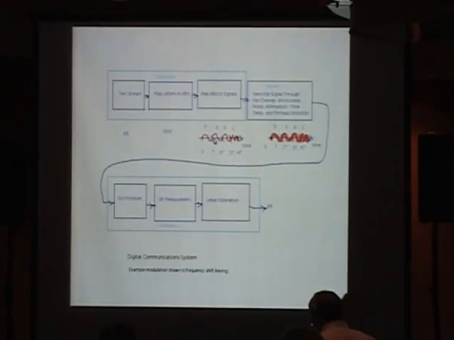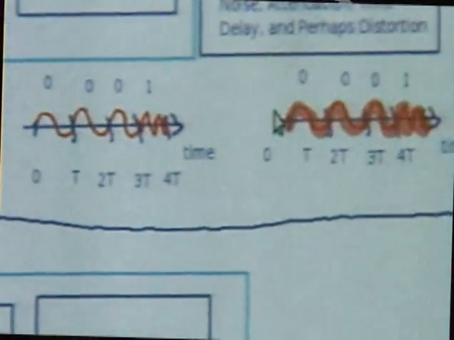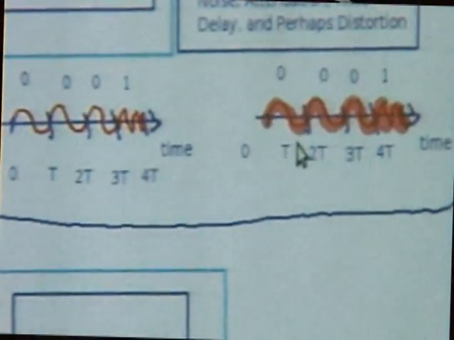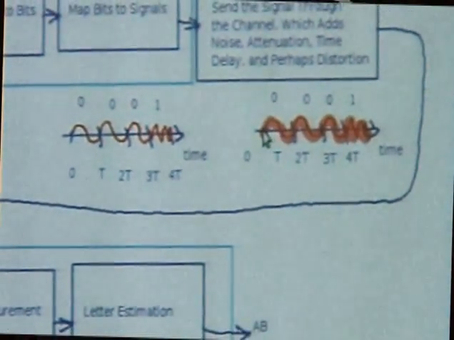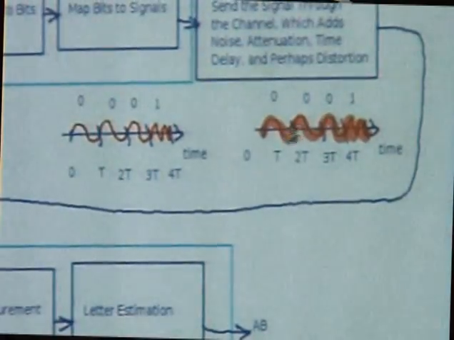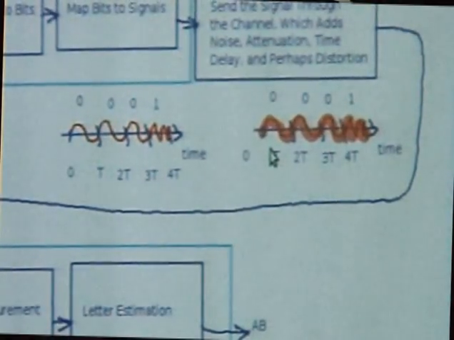Sorta. Okay, so when we slide one vector along the other, if you think about this first cycle right here, if I just took that first cycle and clipped it out and moved it over here, it would kind of go up like this and then down like this, and it would come back up right about here at T. And so it wouldn't match that one you got right there. But if I slid it over just a little bit, moved it to the right, delayed it by about half a time T, and did the same thing, it would match very nicely.